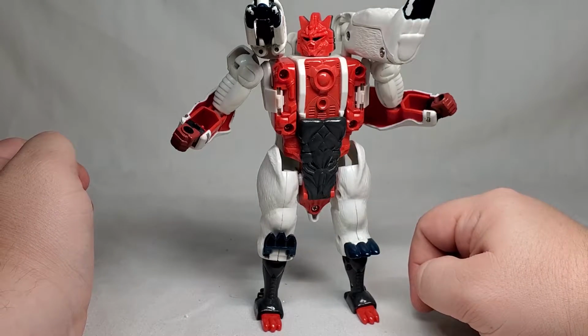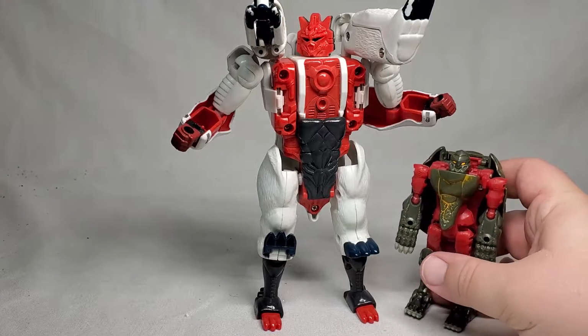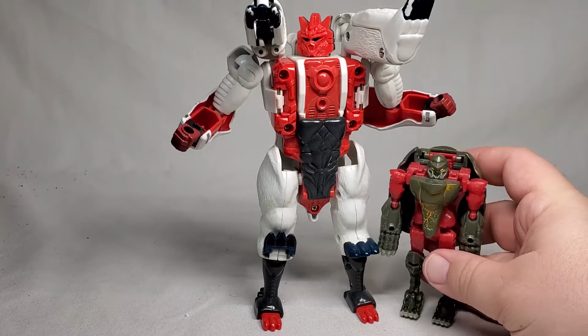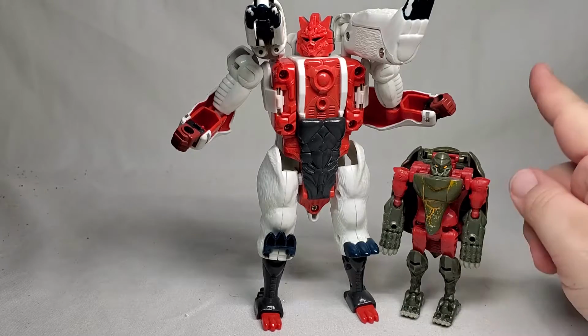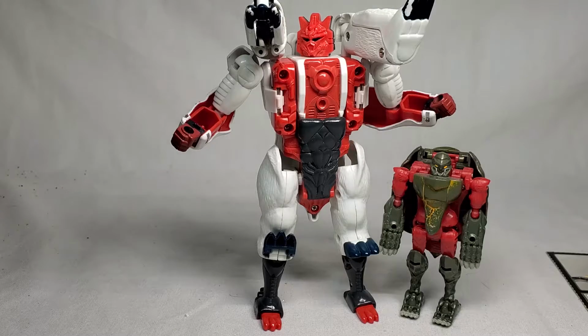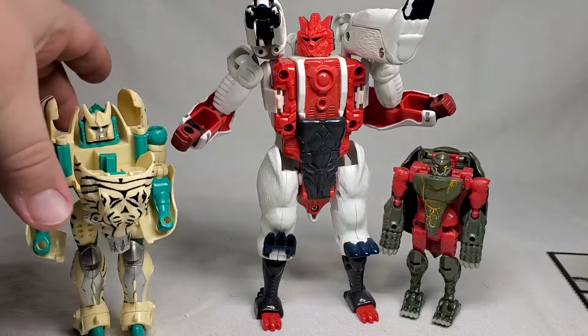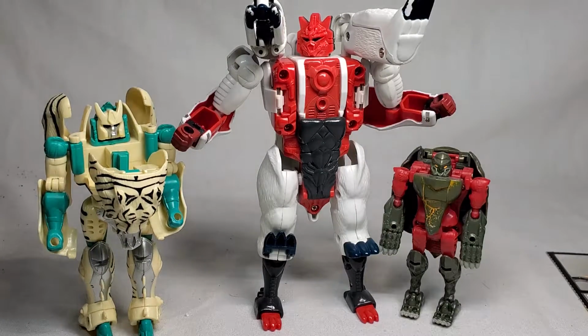Let's do some comparisons. Alright, so to start off, this is what he looks like next to a basic class Transformer from Beast Wars. This is Snapper, another one of my favorites, so expect a video on him sometime soon. Then going up a size, here he is next to Tigatron, who, because they're both like snow animals, I always liked kind of teaming these two up.